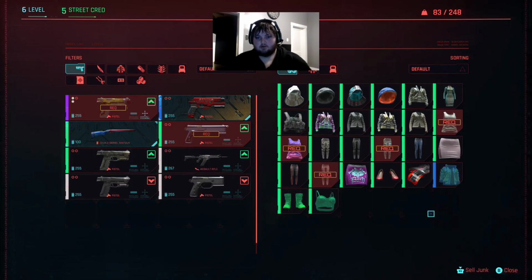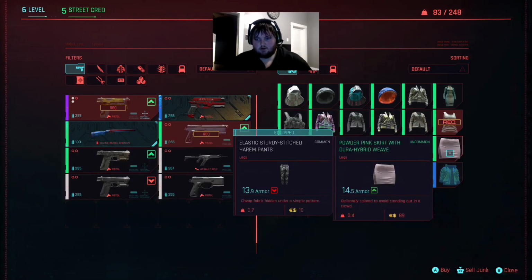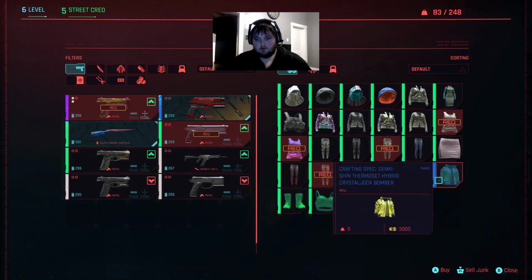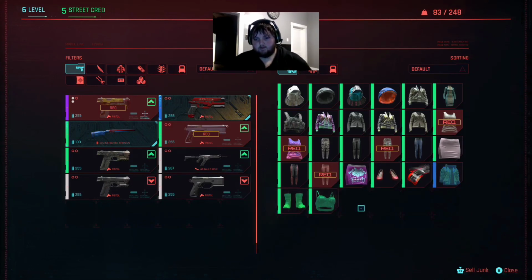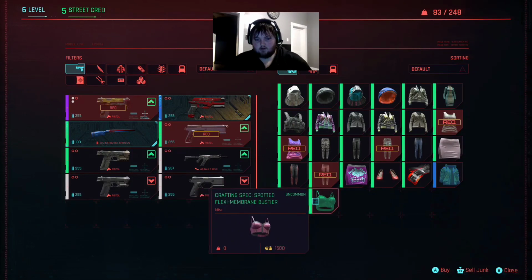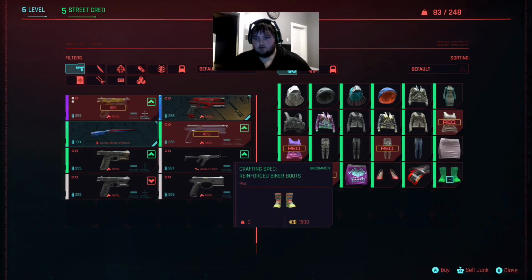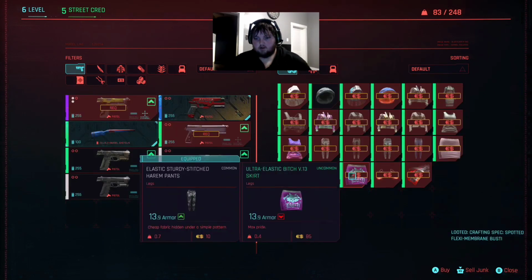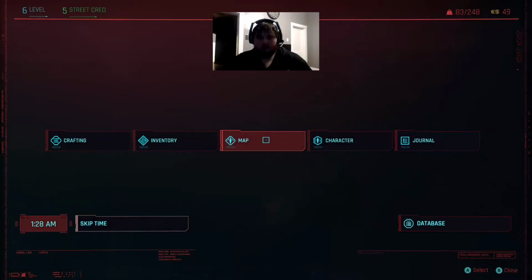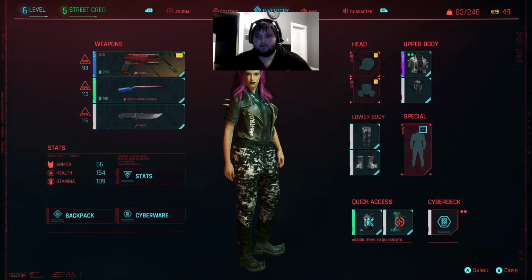Can I view it, though? Doesn't look like it. Crafting spec. Oh, so is that different than the actual clothes? Okay, now I go back. What is this? Does that mean I can craft that?